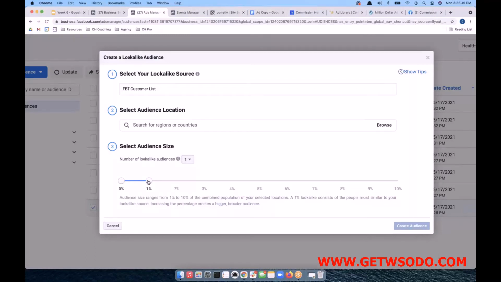10% are people that are a bigger audience, but the demographics are not as similar, right? So what are we going to get? We're going to get a smaller sized audience, but better targeted at the 1% level. And then at the 10% level, all the way up here, we're going to get a larger audience, way bigger. But the similarities of these people at the 10% level are the most unlike the people on your customer list. So I hope that makes sense, but that's a really good question.